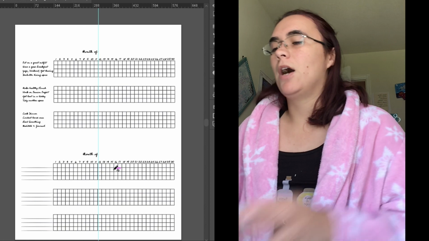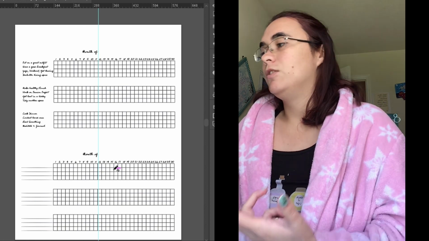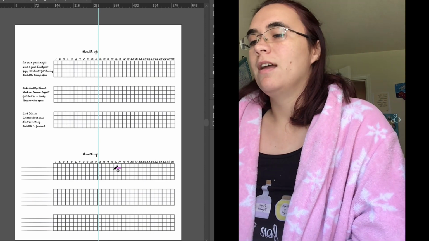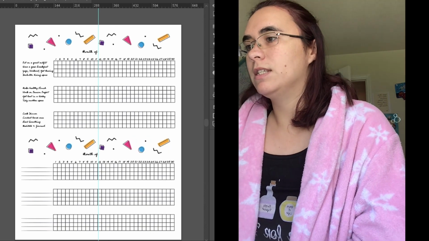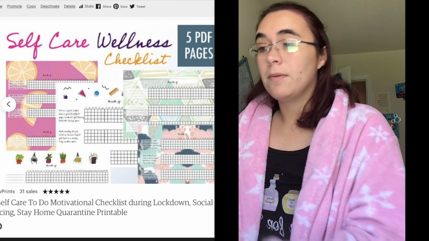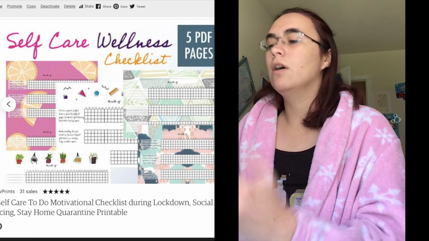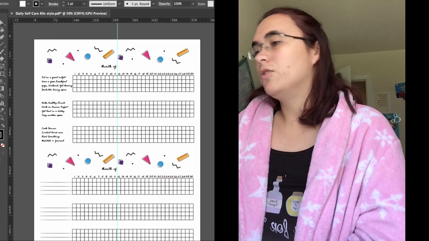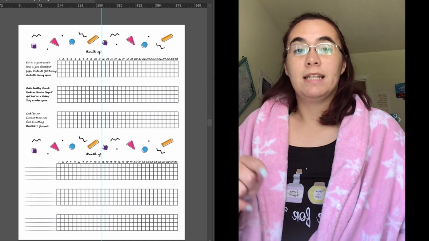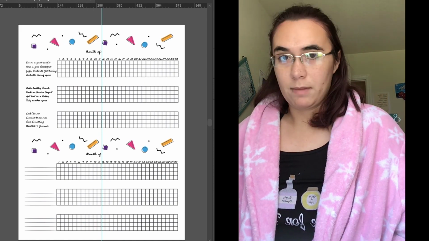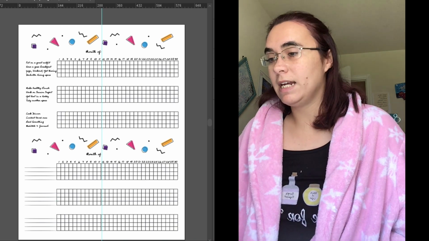So I printed this out, made sure it was the right size, made sure it was usable, and then I started to apply the design. Now you already saw the design here. This is one design. As you can see, I did a couple of different ones because this is a single page, not a packet. I wanted to give several different options because there are so many different ways you can go with this. So I took that idea that I saw on Pinterest that I wrote down in my little book here, and then I decided to just start designing it.